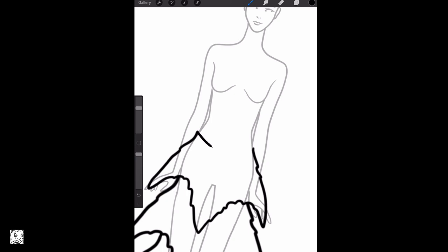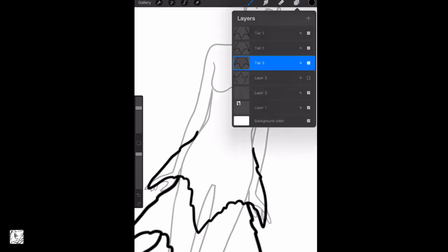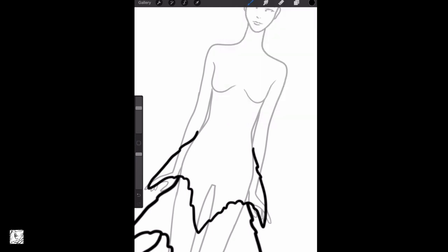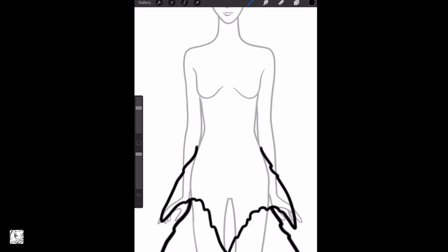What I am going to do is smush these layers together so they're all one layer now. And I do want to do at least a vest. And make sure that we have our shoulders. I'll do shoulder pads on another layer. That way I can control whether or not they stay put.